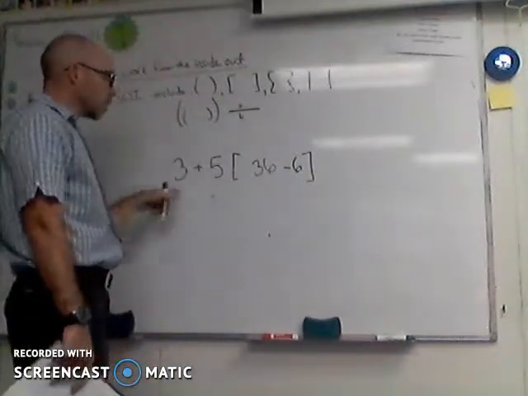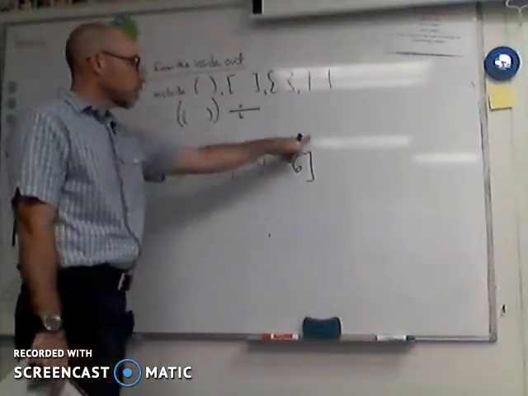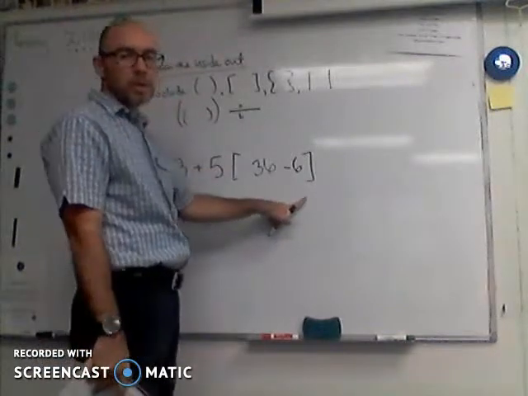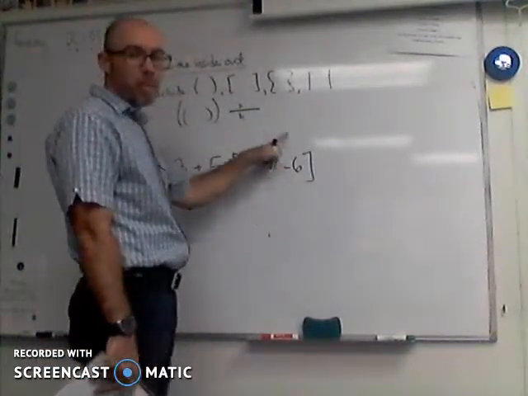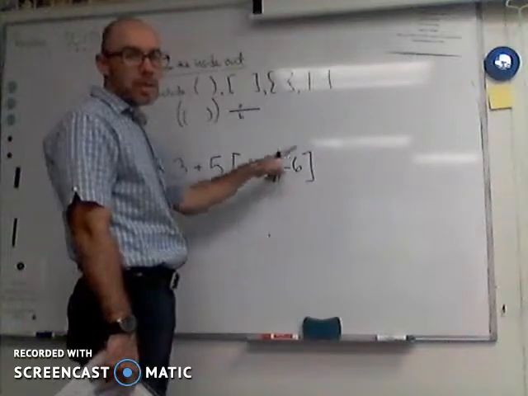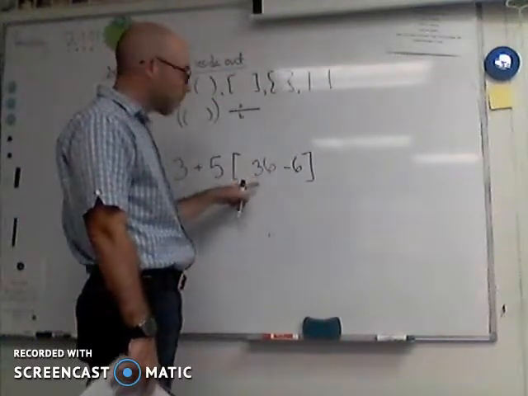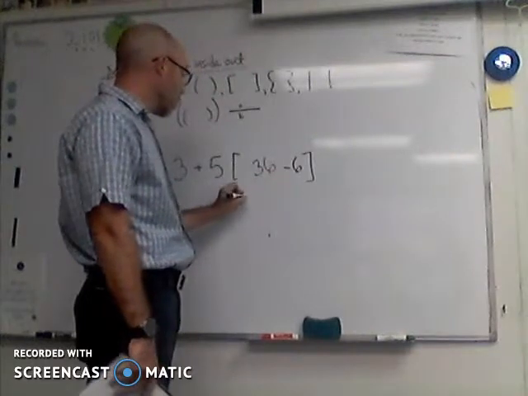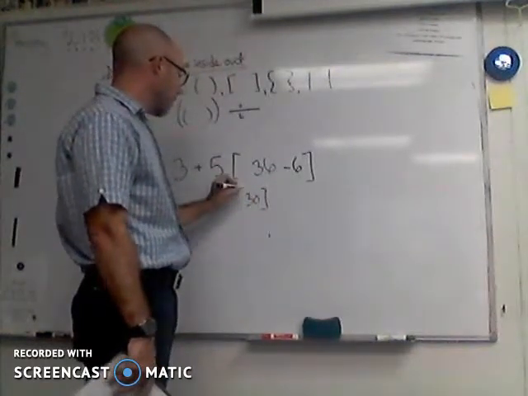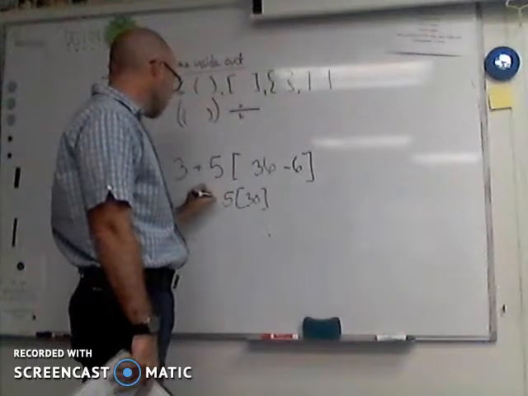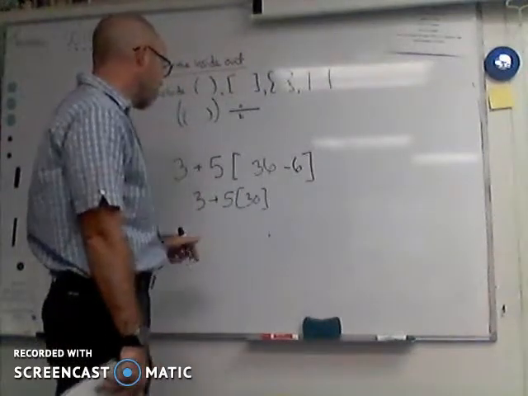So we're not going to do this yet because we have symbols of inclusion here that we have to do first. Here's our next mini problem to take care of, 36 minus 6. You might even want to circle it and say, yeah, that's my next problem. So there we go. We do that math, and we get 30, and we leave it in brackets. So that's what our problem would be next.